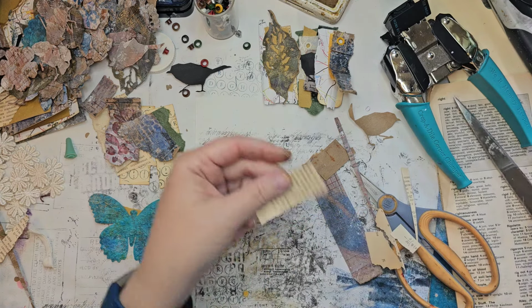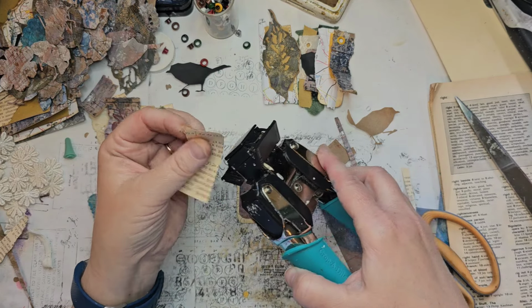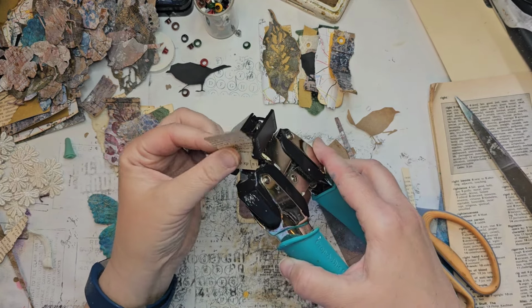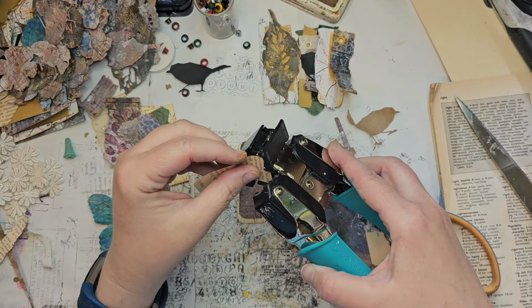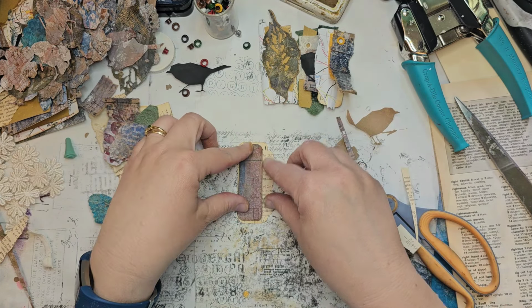It's going to be smaller. Yeah, there we go. I'm going to do it's sort of a rectangle. I'm aware that it's a fairly crooked rectangle, and that this paper is not going to be super strong for what I'm putting it on, but it's just going to be a little layer, and it might even get glue. I mean, it might not.